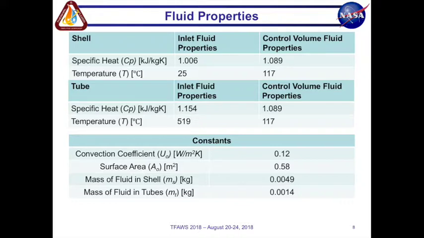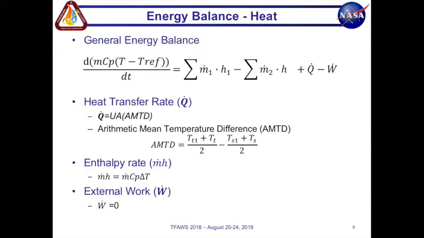Going to our energy balance. So we have a general energy balance equation shown on top. And for our q we are using the LMTD method. We multiply our surface area and our conduction coefficient to our LMTD. And the LMTD is just a means of average temperatures and approximations of our tube inlets divided by 2 subtracted by our shell outlets divided by 2.